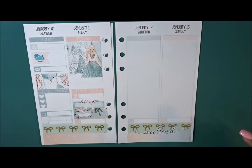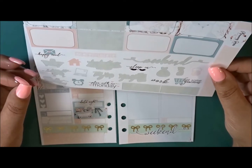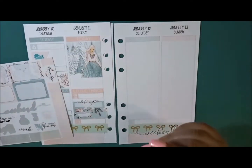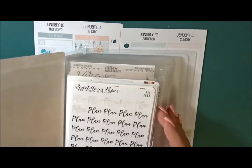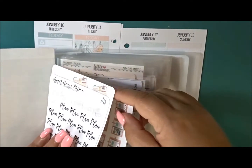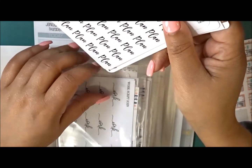And then I know what I need to do. Saturday, I definitely need to work on laundry and then probably get groceries. So let's see. How do I want to do this? Because I really want to not get groceries on Sunday and then Monday, you know what I mean? So let me find my album with my laundry stickers. And let me get out this while I'm at it because I may just use one of these stickers. They kind of match a little bit. So let's just use those for planning.